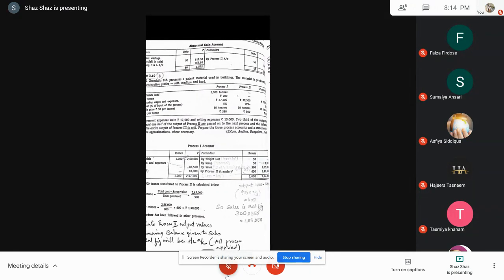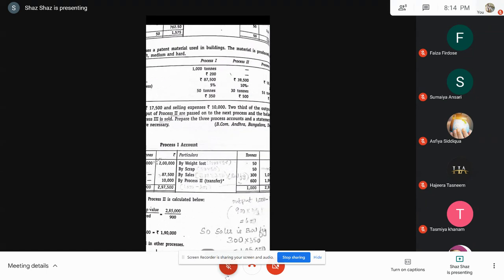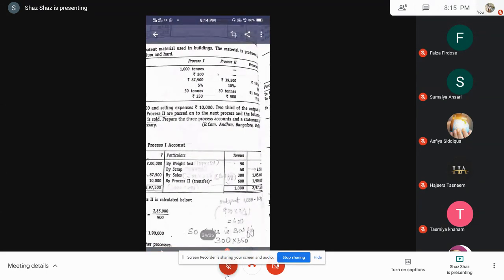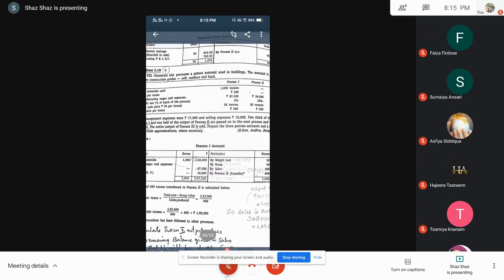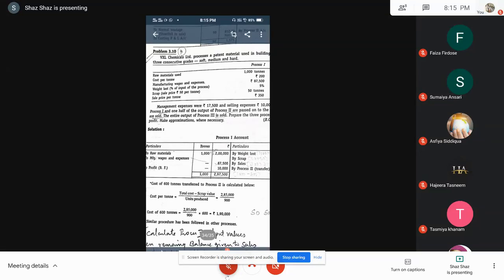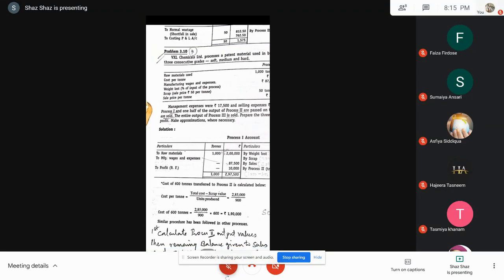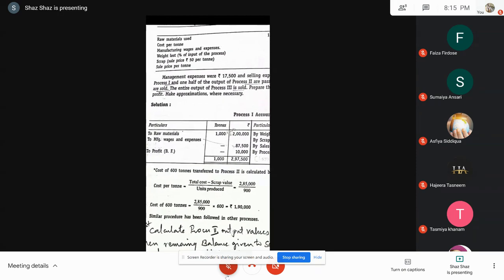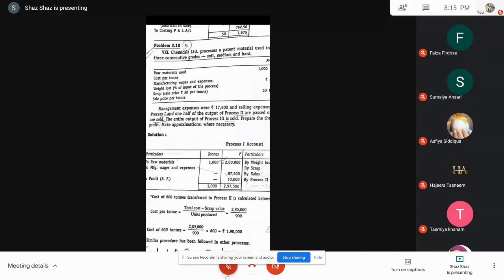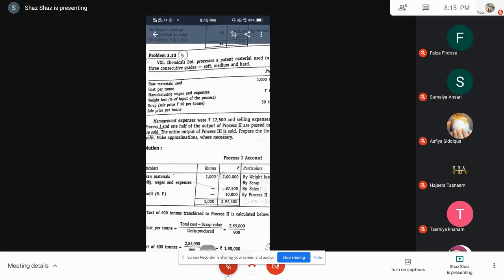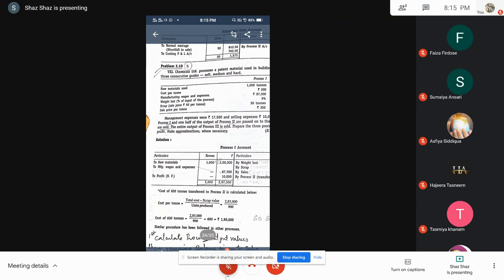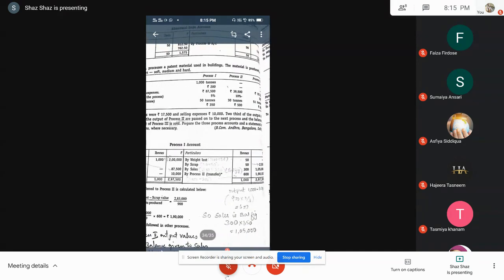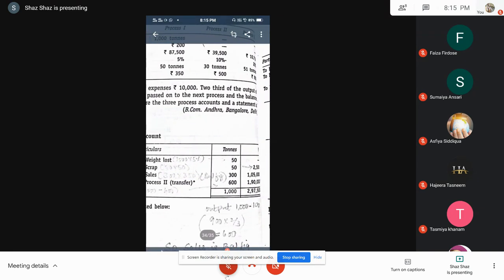understood this? Ye process ka 600 kaisa mil gaya. Ab jab tumne output ka 600 mil gaya, ab tumhe 190 jo amount hai iske liye alag se calculate karna hai. Here you have to use a formula for this. Now for that, see, they have given cost of 600 units transferred to the next process. So to calculate that amount, cost per ton will be total cost. Now total cost kitna hai? Except this profit, don't take this profit. Okay, 2 lakh plus 87,500 you take, so 2 lakh 87,500 minus the scrap value. Scrap value kitna hai yahan pe? 2,500. Not the weight loss, you're taking the scrap value 2,500.